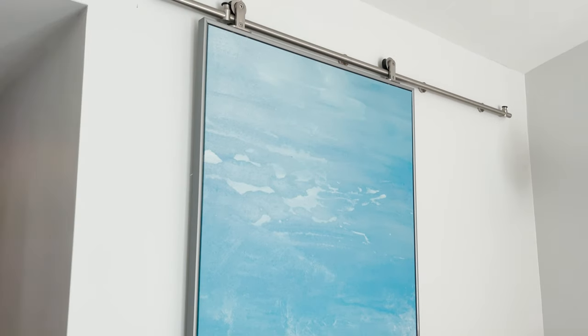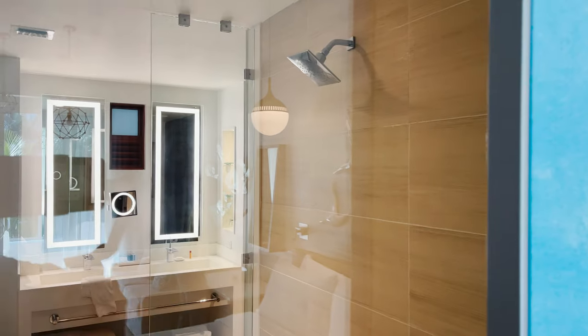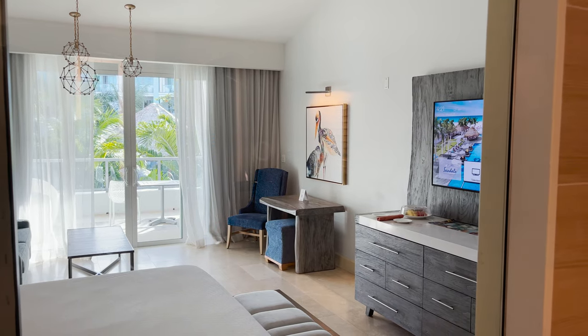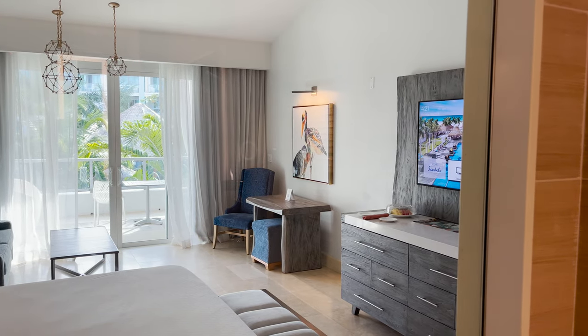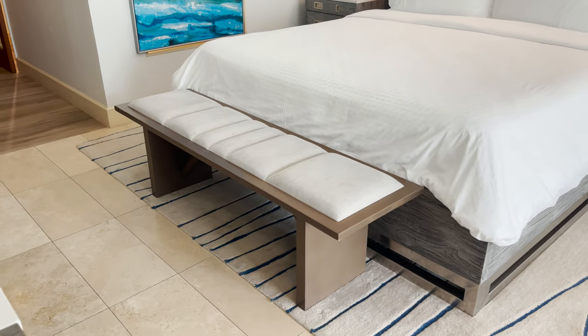Turning back to the other side of the room, here's the piece of art I mentioned. There's a slider up above — and I'm not kidding — you can slide this panel over and it looks right into the shower and the rest of the bathroom. Here's the view from inside the shower looking out: it's kind of nice — take a shower, watch some TV, sit on the bench and look out. Why not?